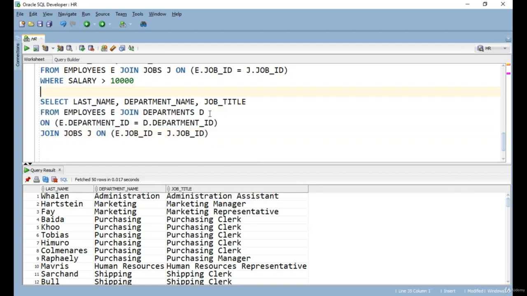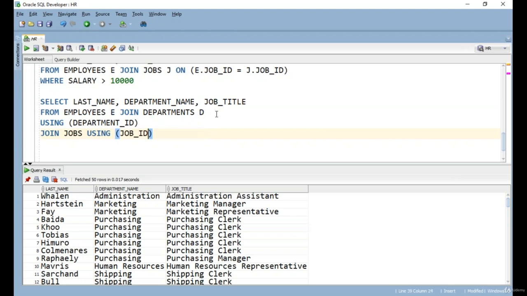And it's possible for you to convert this to USING. How do I do that? I just need to use USING here. I can say USING, and here I say department ID. And then I say join that with jobs USING again, and this time we talk about job ID.